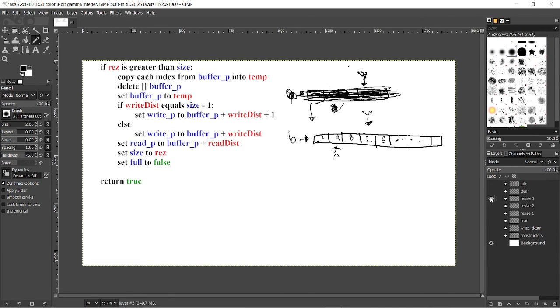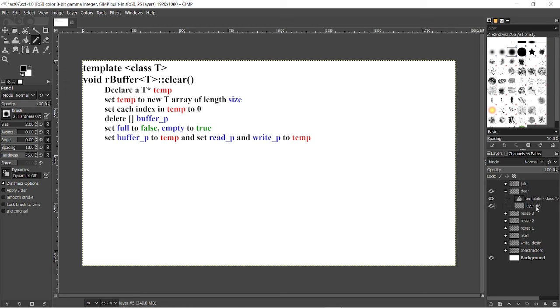All right. So for the clear function, what this wants to do is clear the array of everything and kind of reset it. So declare a new type T array temp and set it to a new array. Allocate everything in each index in the new temp array to 0. Then delete buffer p.